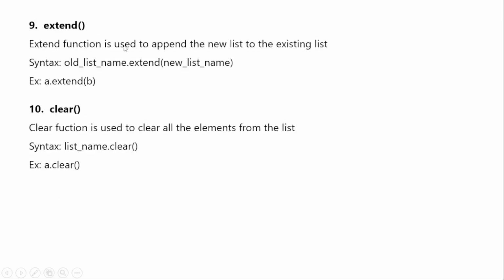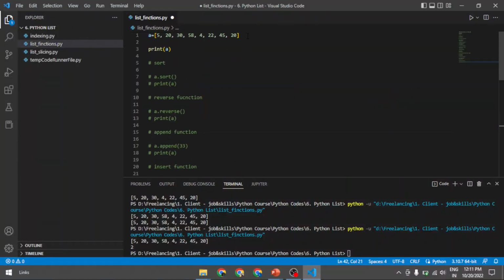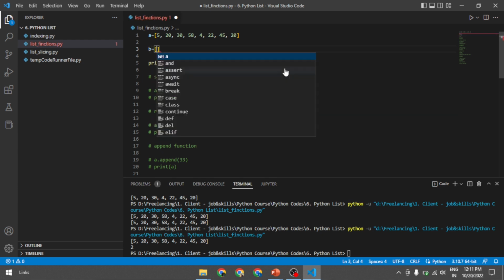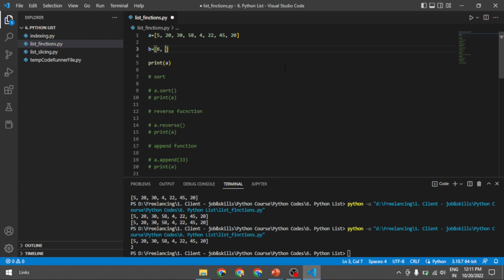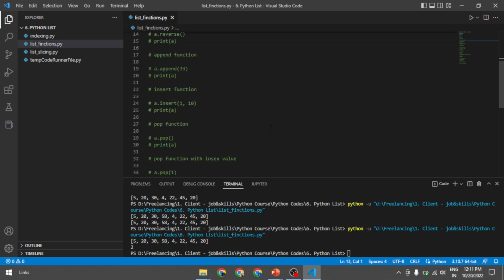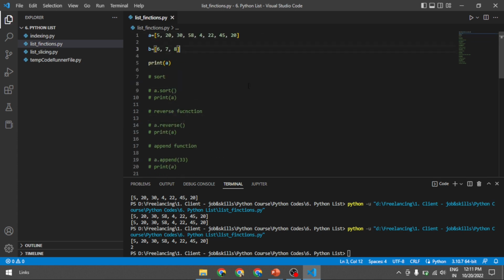Now let us move to the extend function. The extend function is used to append a new list to the existing list. For example, if there is one more list like b is equal to 6, 7 and 8, consider this a new list. This is our old list and this is our new list.